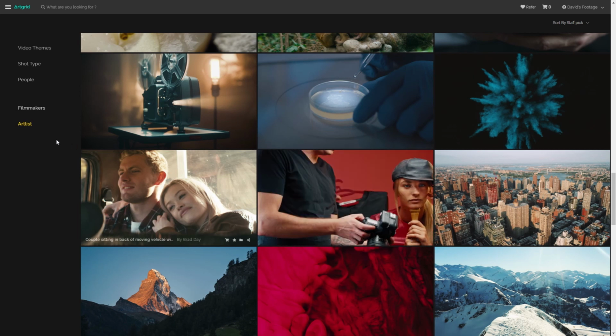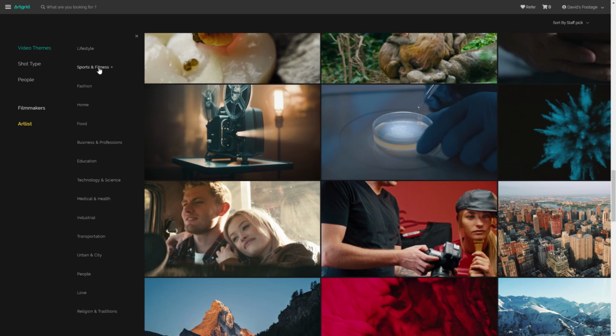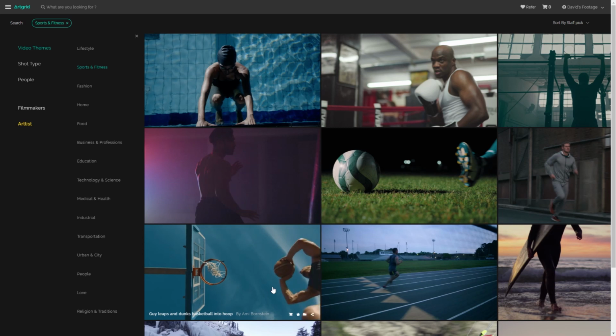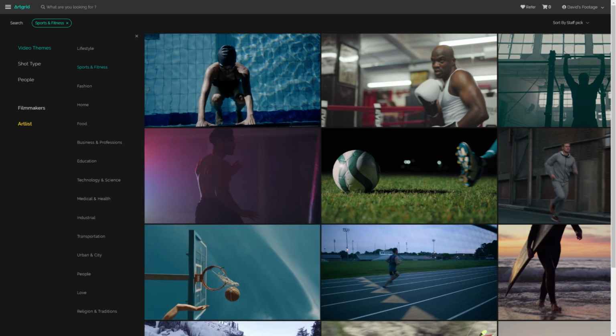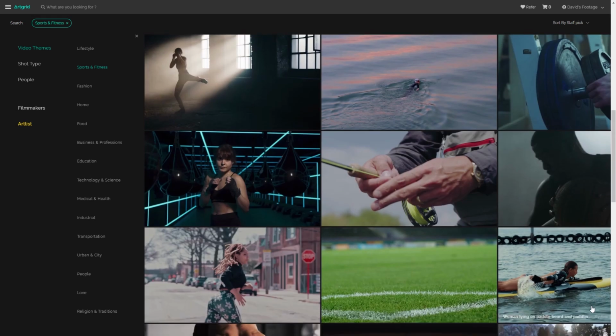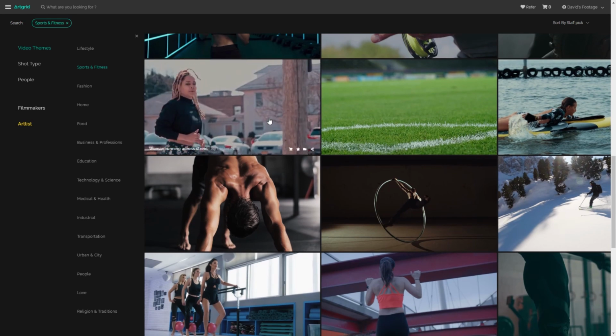So you can continue to scroll down, see if there's a certain clip that interests you, but they've also divided it out into different sections. If you go to the top left, you have the different themes. Right now, I'll choose sports and fitness. You can see we have one for boxing and swimming. Right here, I'm hovering over one that has to do with basketball. And of course, if we continue to scroll down, we'll have a lot more options. On the left-hand side, you'll see all the other categories there are.